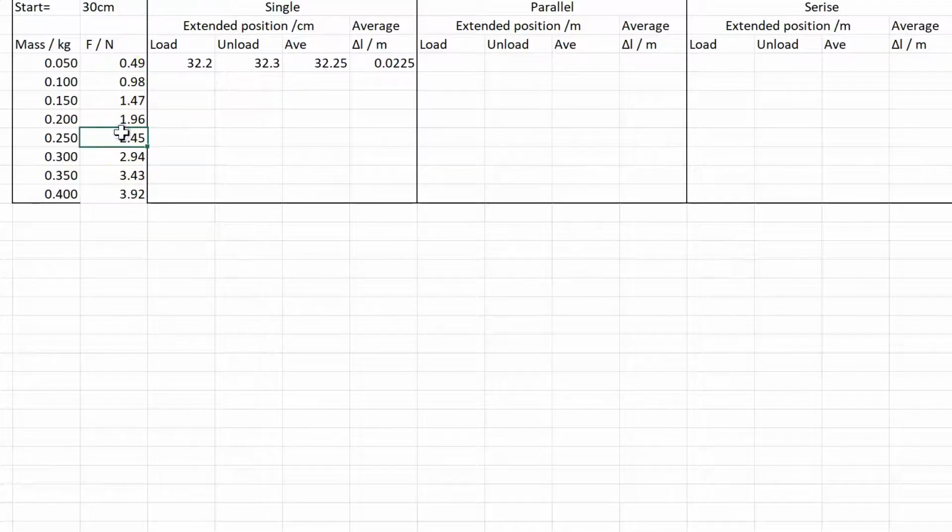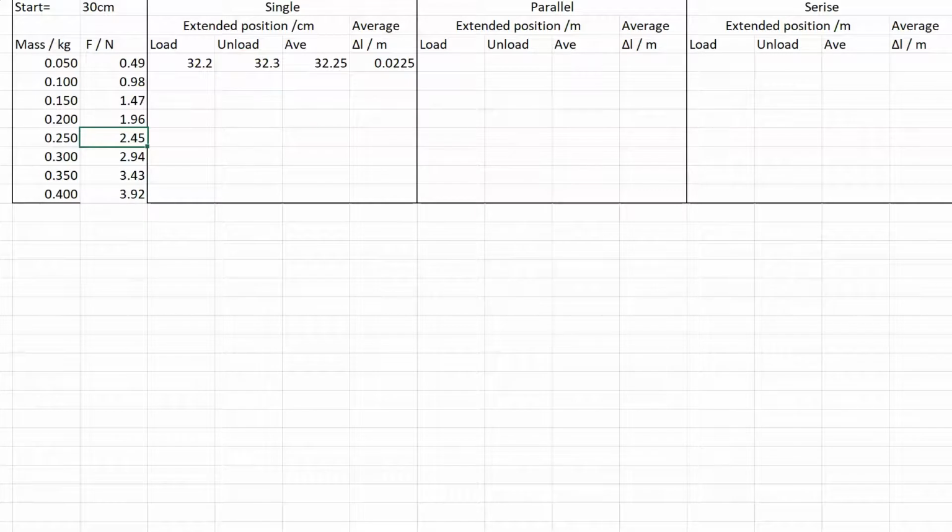So you just need to be careful because the number of significant figures that you record to expresses the precision to which you took the measurement. And that is vital that you carry that through. So here I've got 3 sig figs, 3 sig figs all the way through. Here, because I've taken an average, I'm going to keep this extra 1. I don't really want to round it at this stage because I'm going to be doing something with it. But I've ended up with 3 sig figs in my final delta L. I would want to keep that number of significant figures consistent because it expresses the level of precision.